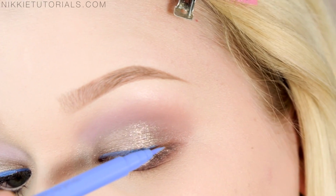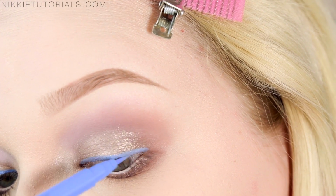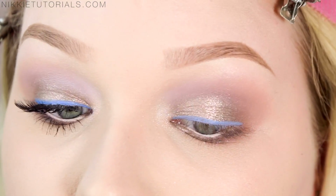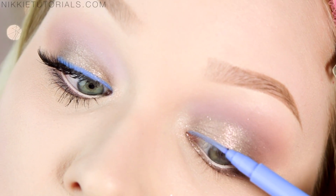It does need a couple of layers to become really bright and intense. That's okay. So I'm just adding my first layer now, and then letting it dry for a bit, and then adding my second layer.